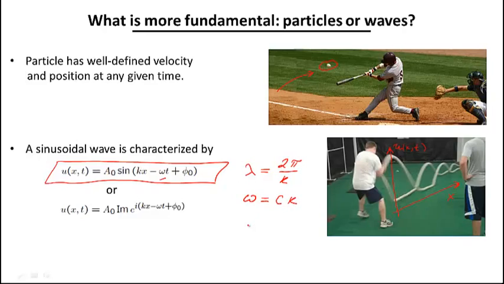There are actually two types of commonly used expressions to describe a simple sinusoidal wave, such as this one. The one I just described, and also the one using this exponential of a complex argument. So i here is the square root of -1. And they are equivalent to one another. The equivalence is established by simply remembering that exponential of i times some real constant, let's say x, is equal to cosine of x plus i sine of x. So this equivalence is simply an identity.